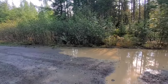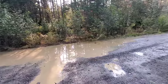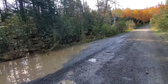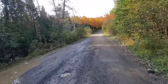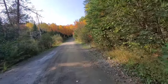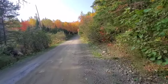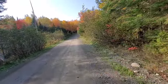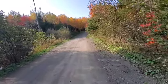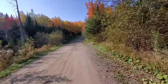Alrighty, so a little bit further down the road, you can see the same bog is flooding into the road, causing roadway damage right here. With these beavers clogging these culverts, eventually they're going to cause the road to wash out here or down there. You can see two places where it definitely crosses as a result of these culverts being clogged. Now, the first one I showed you definitely can't be unclogged because it'll cause the roadway to wash out. The next one has no noticeable damage.